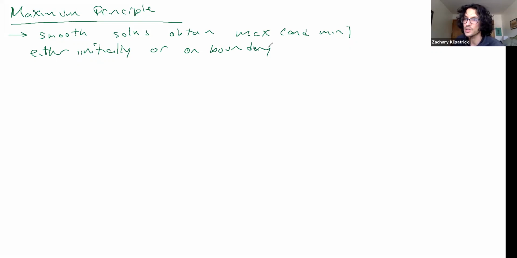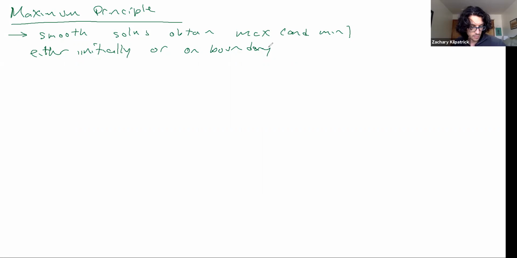Okay, and we sort of hand wave through why we should expect this to be the case with the heat equation. It's because of the smoothing properties of the operator, and about how we wouldn't expect this to be the case in the wave equation, because you can have interference between propagating waves that would lead to an interior maximum.